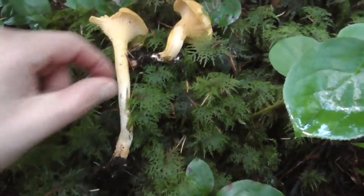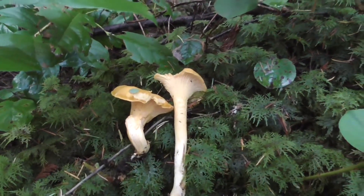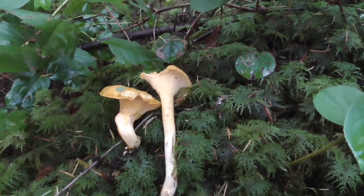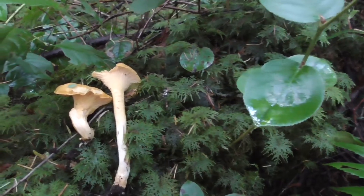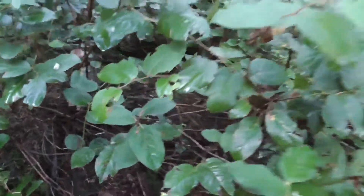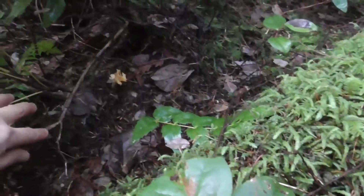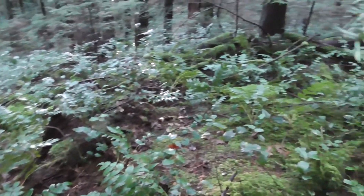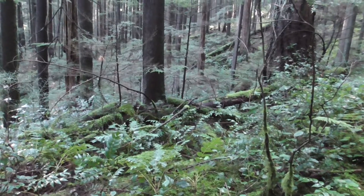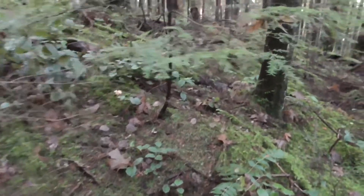Wow, it's got a long stalk. Most of these have been fairly close together in this area, so I'm going to have to really circle this area and try to find them all. I think there's another one in here. It's pretty old — I'll just leave that one. There's a bigger old one. Should keep my eyes open here and see if I see anything else.